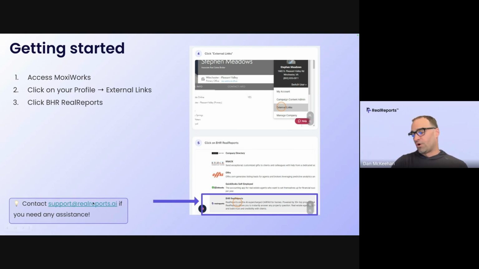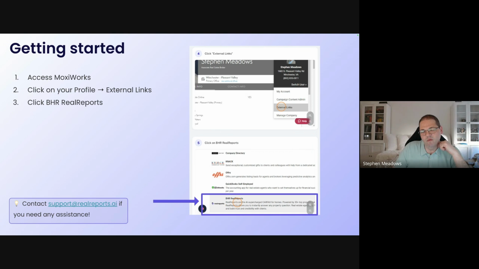I just want you all to take down this email right here, support@realreports.ai. If you have any issues at all getting into the system, that is a 1-second fix on our side, because if nothing else, I can just give you a direct link to your profile and let you set up your own password. So I would love for you to use, if you have SSO, a single sign-on and everything already coordinated, that's great. And I see Steven jumping in as well.